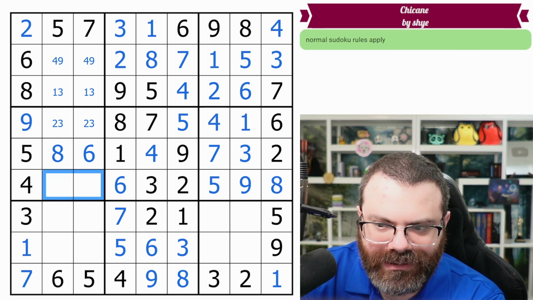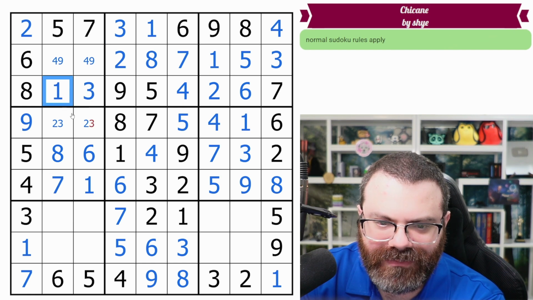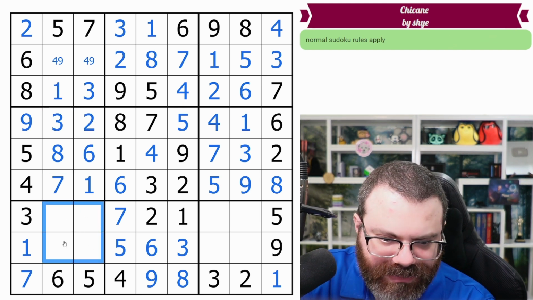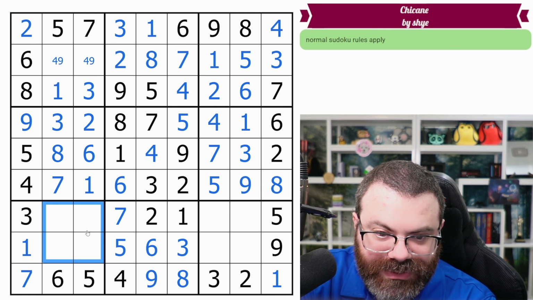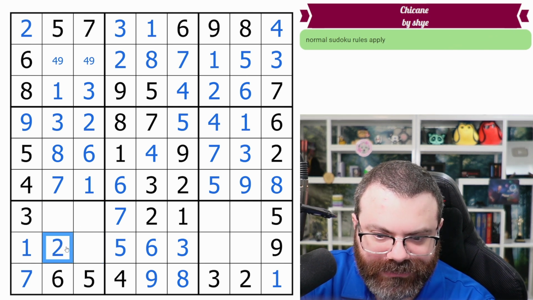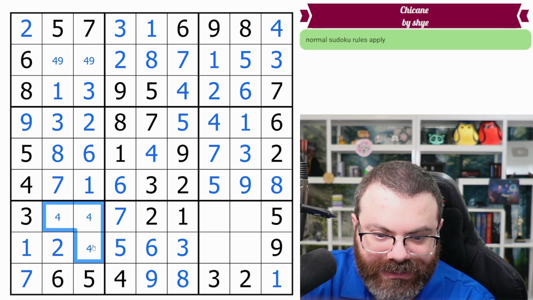Over here, we do need a 1 and a 7. Okay, that given 7 up there tells us the order. 1, 7, 3, 1, 2, 3. All right, let's play what does this box need. It needs a 2. That goes there. It needs a 4. Literally anywhere. It needs an 8 and a 9. So the 8 can go here, the 9 can go here.